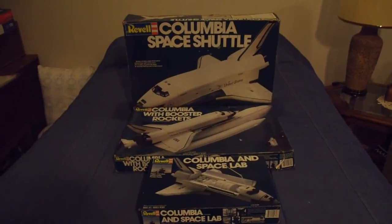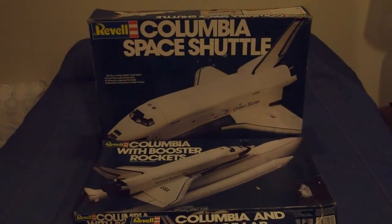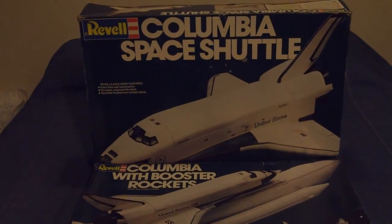The kit you see at the top is the 1/72nd scale Space Shuttle kit. Revell tooled up their kit, actually I believe in 1979. The funny thing is, this is not the first box art for the Revell kit. They actually did a box art very similar to what they did for the Enterprise boxings, and indeed all the catalog literature for 1978 said that the 1/72 scale kit was going to be released as Enterprise. Well, when it got released with that really cool-looking 1970s packaging, they changed the name to Columbia. To my knowledge, none of the 1/72 kits were ever released as Enterprise.